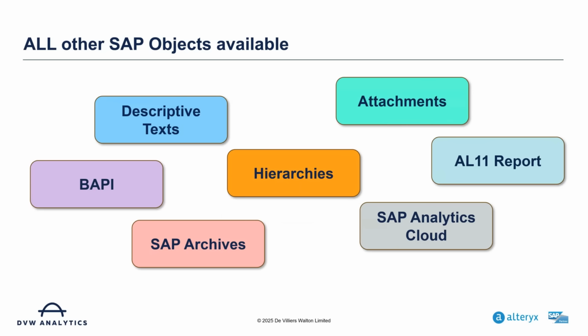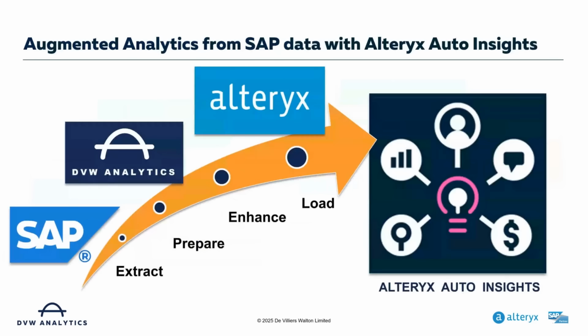Over and above that, we can extract data via BAPIs, archive data. There's got to be a lot of good stuff there tucked away for you to mine and to work with. And also we work with SAP Analytics Cloud. So there's not really any objects within your core SAP systems that we can't get access to in some way, shape, or form. Next one, please, Ian.